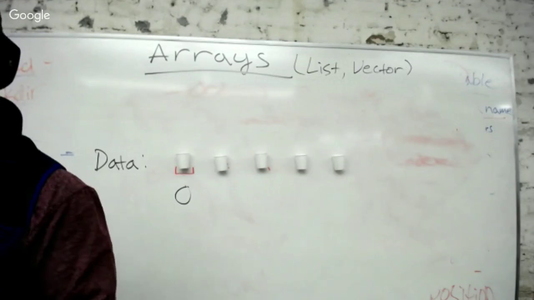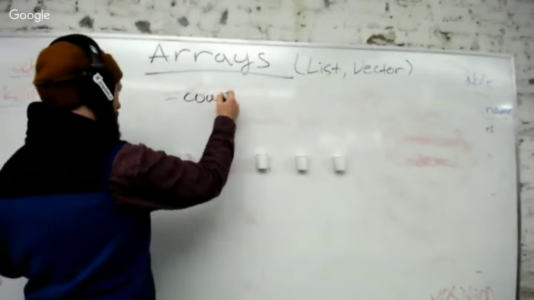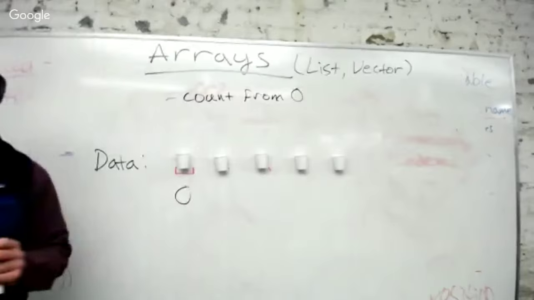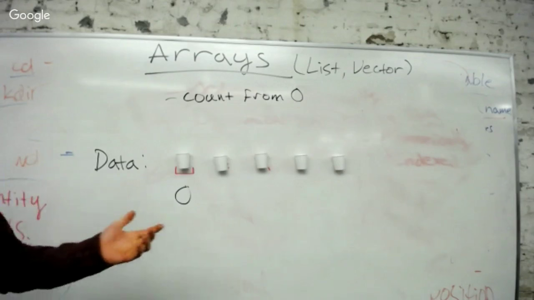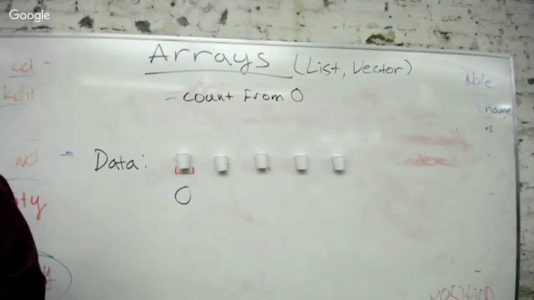And so in computer science, we talked about this briefly the other day. We generally count from 0. So when I talk about what's the first thing in the array, what's the initial thing, that's going to be the thing at position 0. So when I have an empty array, my empty data array, so far I've got nothing in it, I'm going to have one index that exists there, and that's going to be position 0. When I fetch the value inside data of 0, what am I going to get back at this point? If I say, hey, give me the thing out of there.